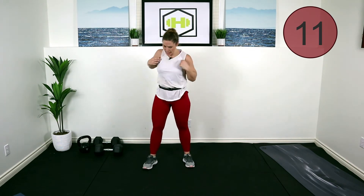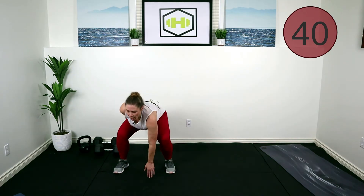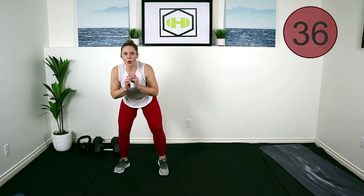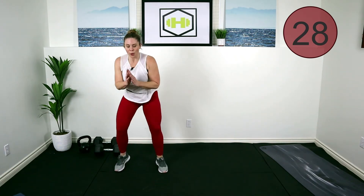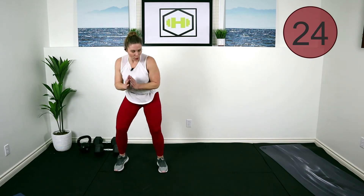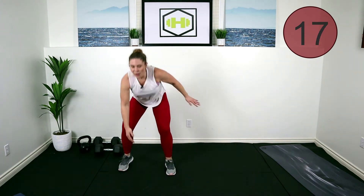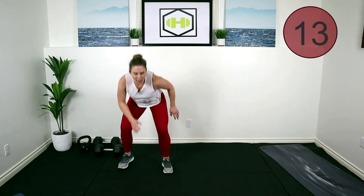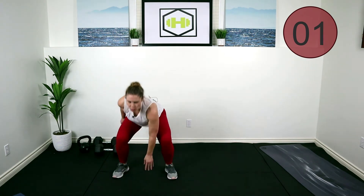Nice job — we're going to go fast feet touch down. We go one, two, three, four, pop it down and up. You can march or jog or run. Bend those knees — one, two, three, four, pop — or get down, one, two, three, four. We're almost there, keep moving that body. Six seconds — get low, bend those knees, pop it down! Pop and drop!